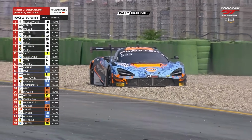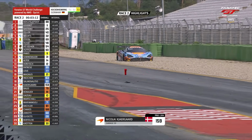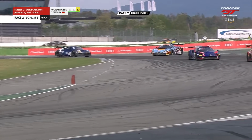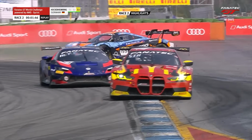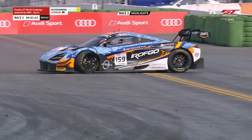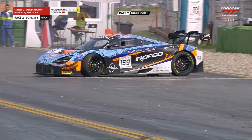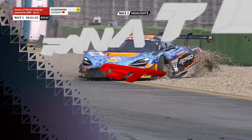And there, off the road, looks like being Nikolai Schiergaard's McLaren, and it is. Right, here you go. Now it's sideways into shot. Was there a tag? Possibly. But Nikolai Schiergaard tries to control the slide. Everything locked up, John. Yeah, I mean, when you lock up your wheels, then you're just going to slide. The tyres need to be rotating to help the slow down process. The front's clearly locked. There must be a lot of front braking on that McLaren, whereas the rears are rotating without any problem whatsoever.